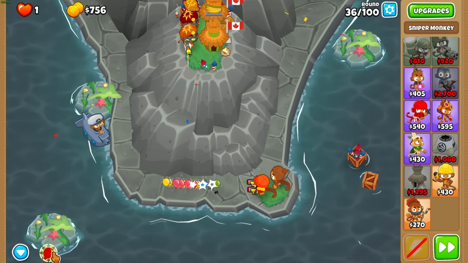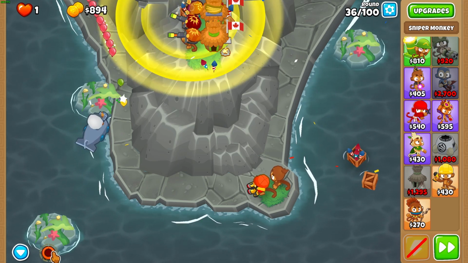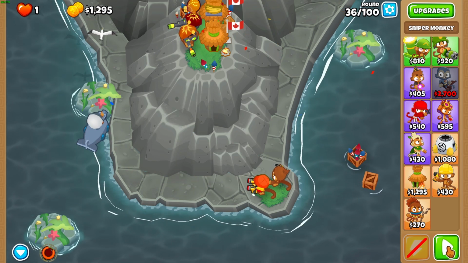It's not too difficult a placement. You shouldn't have any problem with it, but just make sure you get it right because it is important. So 36, blast size ability on the final wave of pinks.